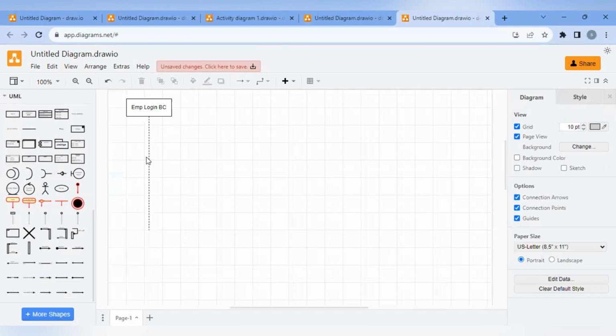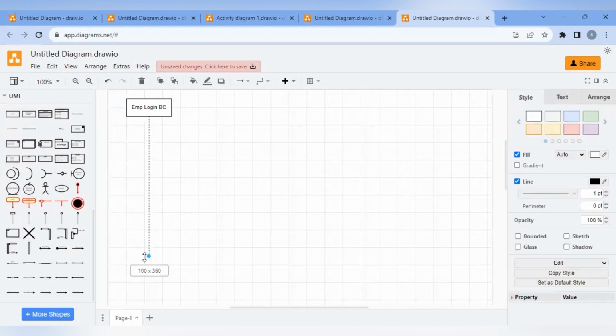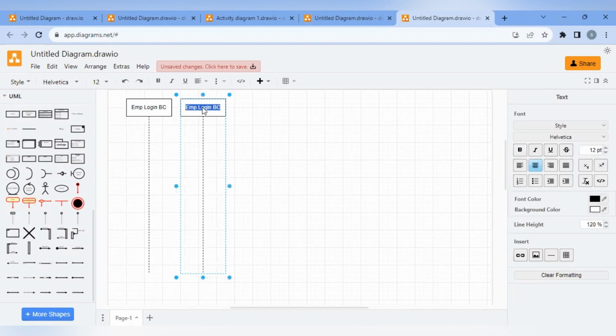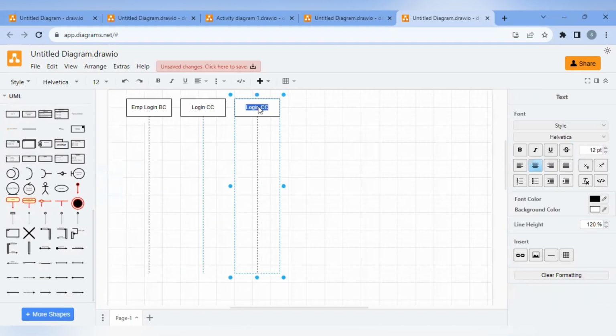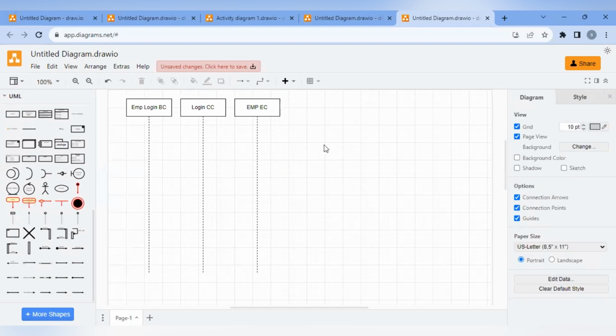Okay, guys, and I have this lifeline mentioned here which I can drag. We can press Control C, Control V to copy and paste it, and mention it here. We can say login controller class. I can take employee entity class.